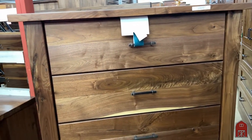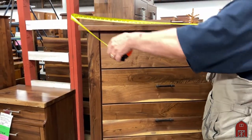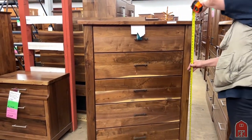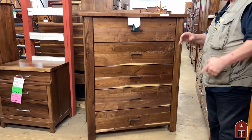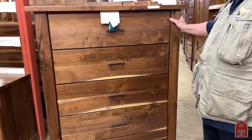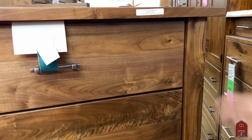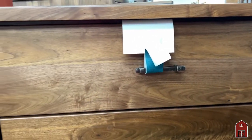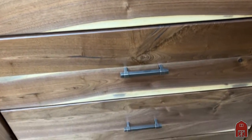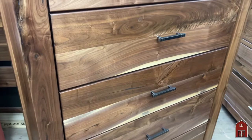The size on this is 43 wide and 53 high, but we have decided on this series we're going full three inch square posts — four three inch square solid black walnut posts. Inch and a quarter thick top. We really spared no expense in doing this piece right. We also left out the rails between the drawers, which gives you a little cleaner line.